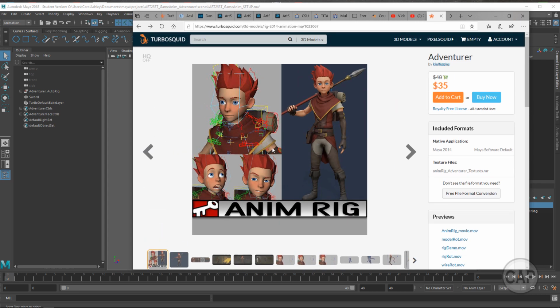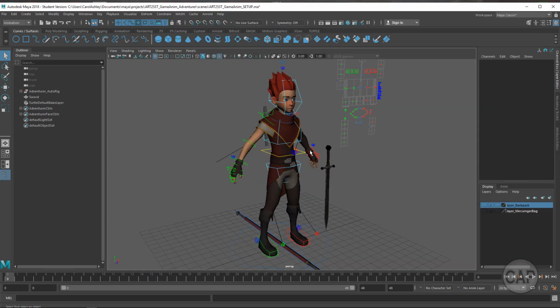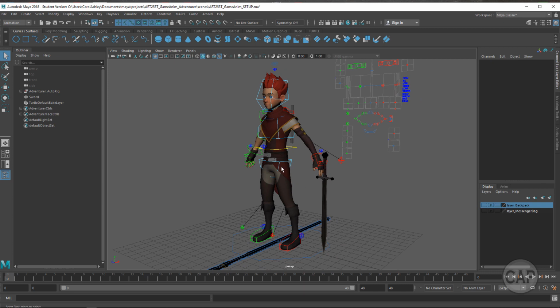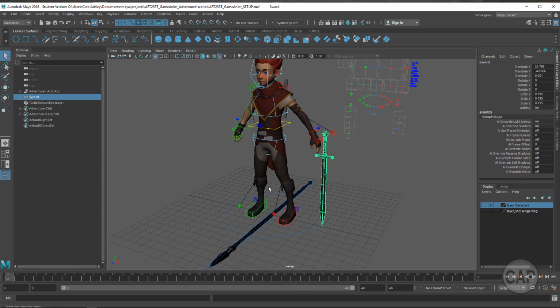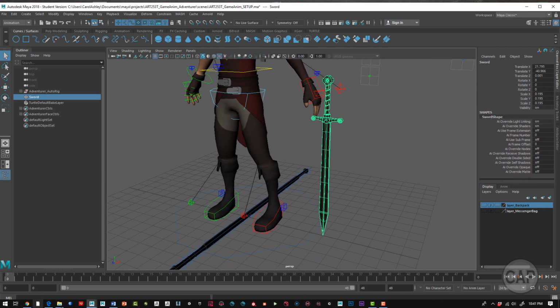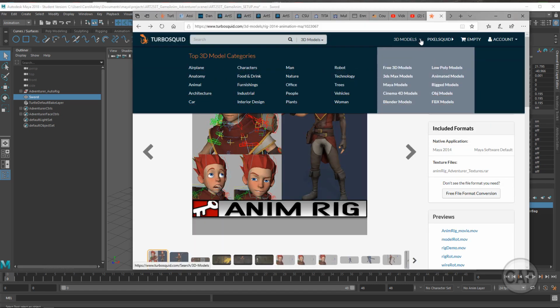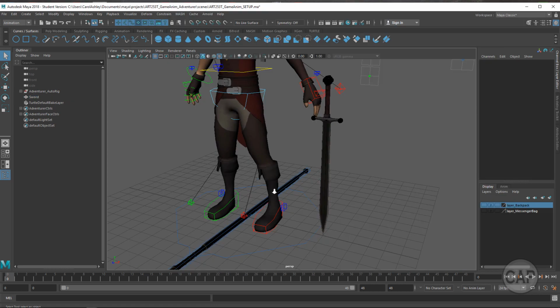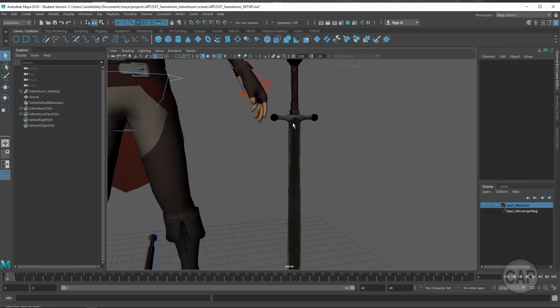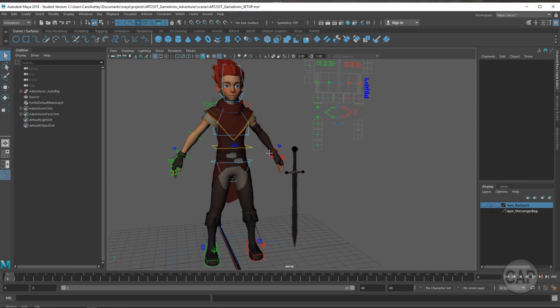Alright, so this is the guy we're going to use. And I liked him. He has a facial rig on it as well, so we can do some expressions. He did not come with this sword here, so this was a freebie that I downloaded. Again, I'll come back here, and you can go under 3D models and select free models and type in sword and choose something that you want. I chose a pretty basic one here that I thought fit the style of the character.